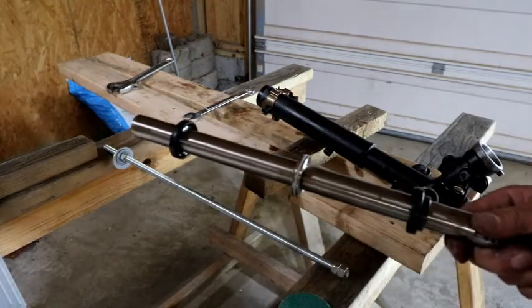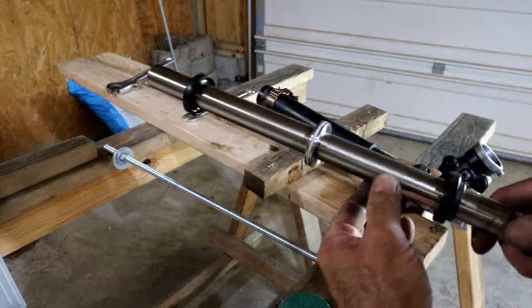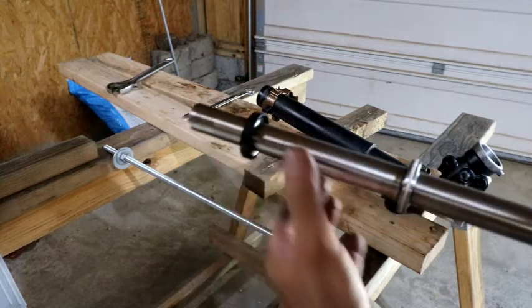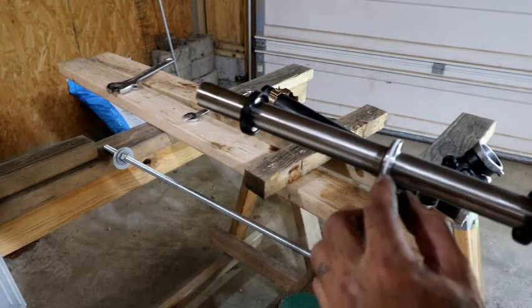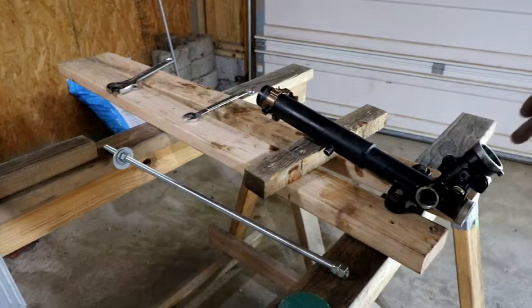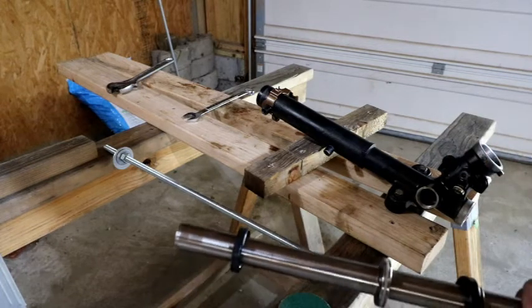So now that I've got it apart, I went and put the seals back on the shaft in the direction and the order that they came off. So when I'm ready to rebuild these and replace these, I know exactly where they are and where they go. Now I've got one more seal right here inside that I've got to try and pull up.